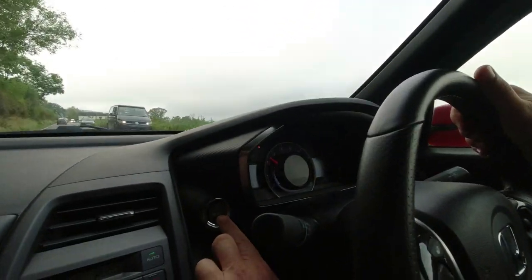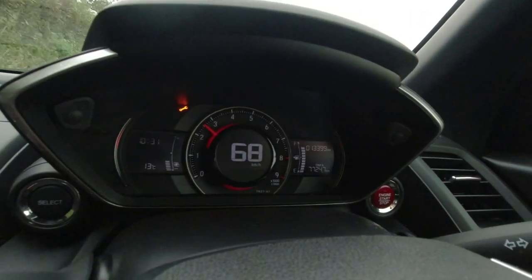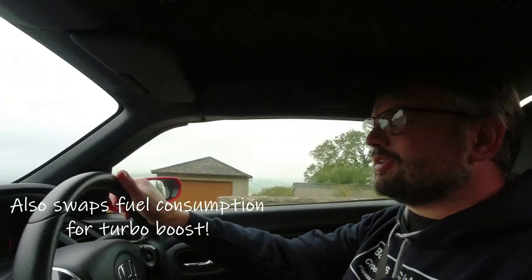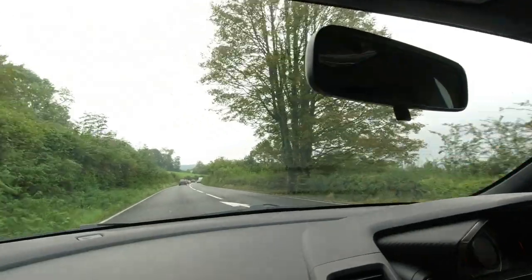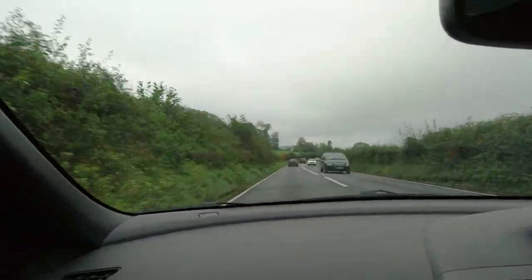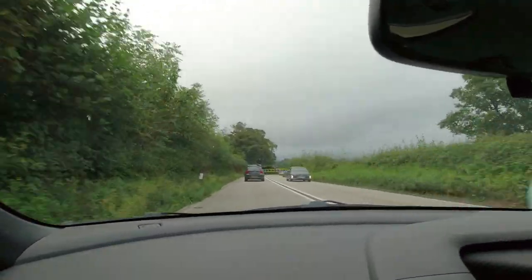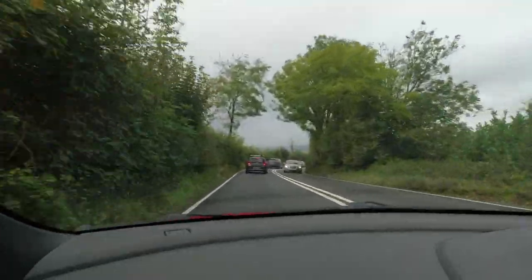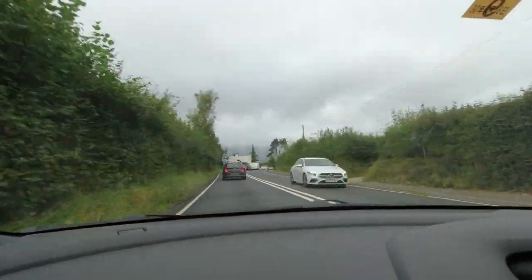I forgot to mention there is a sport mode - if I press the button it makes the dashboard go red. That seems to be all it does, because it can't make it more powerful since there's a limit on the power it can have anyway. Certainly if you put your foot down it doesn't feel any more powerful. But yeah, the ethos of the MG Midget just lives on in Japan. In terms of steering, it has got power-assisted steering which it absolutely does not need.